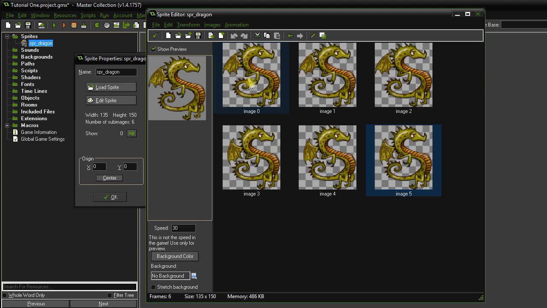It's almost like if you remember the old flip books where you flip through the pages and it would create an animation. Well, that's what it does with these sprites. It's just flipping through these in order over and over again, and it looks like the dragon's got some flapping wings. Nice and easy.